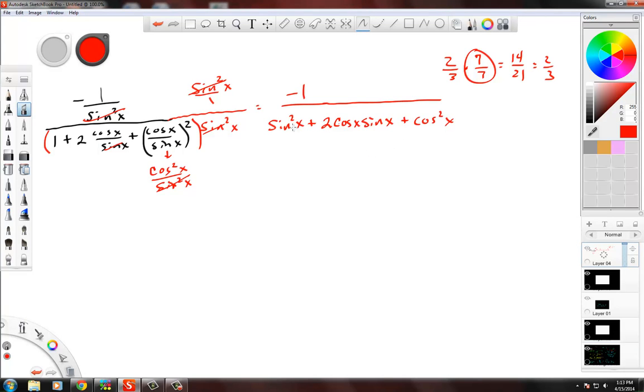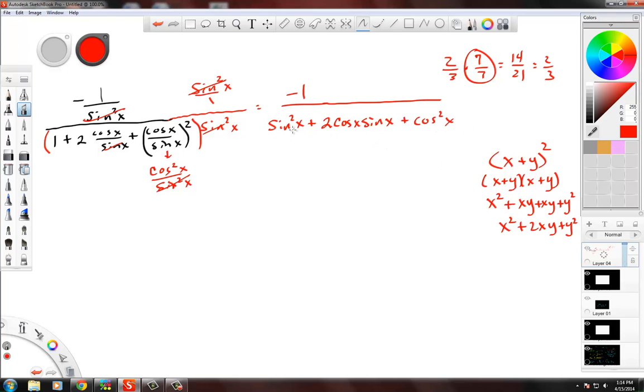This bottom is of the form x squared plus y squared. Now think about it. No, I did that wrong. It's of the form x plus y squared. Because if I do this, watch what happens. That would be x plus y times x plus y, which is x squared plus xy plus xy plus y squared. And that's x squared plus 2xy plus y squared. That's exactly of this form.